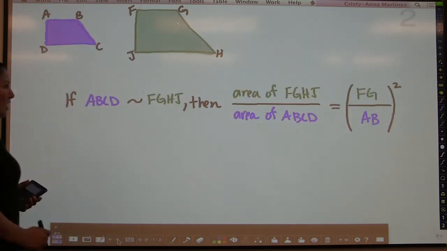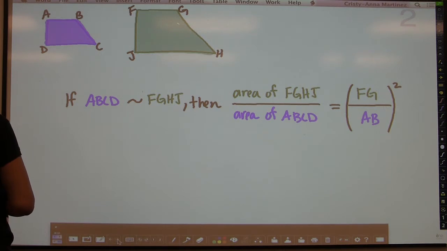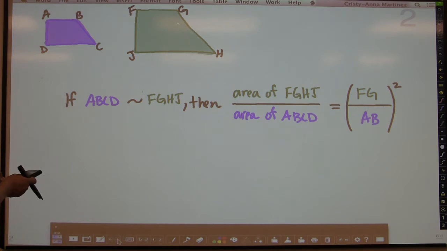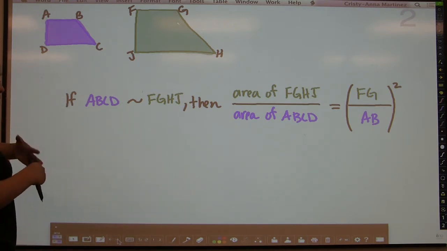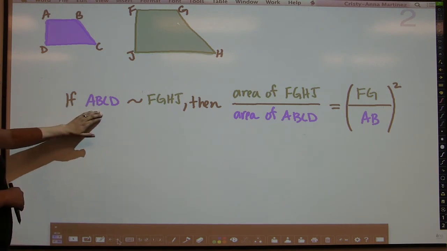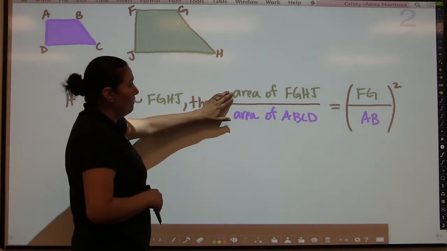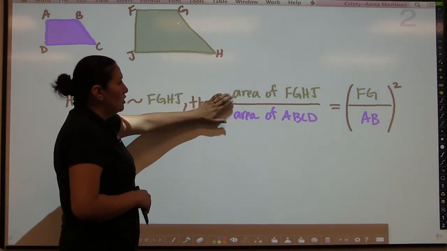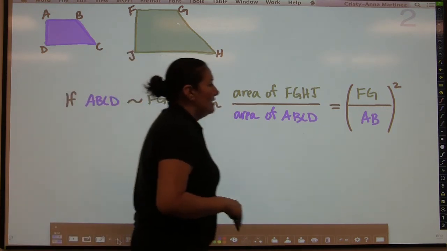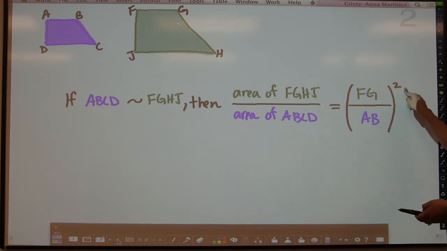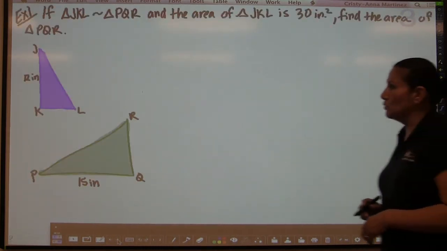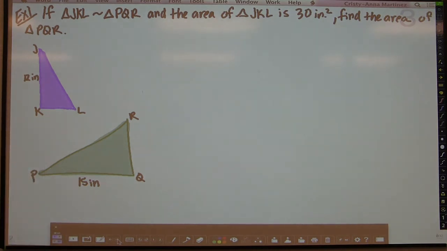So we have here another little note for you. We want to solidify in symbols what we just talked about. In this case I'm not using rectangles, I'm using trapezoids. But again, as long as the figures are similar, if trapezoid ABCD is similar to trapezoid FGHJ, then we know that the ratio of the area of the green trapezoid to the area of the blue trapezoid is the same as their scale factor squared. Alright, so we're going to do some examples with this information and see if we can further understand.